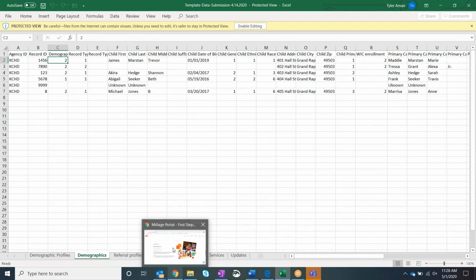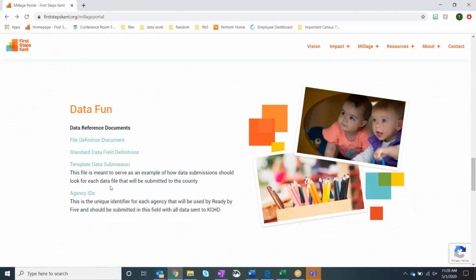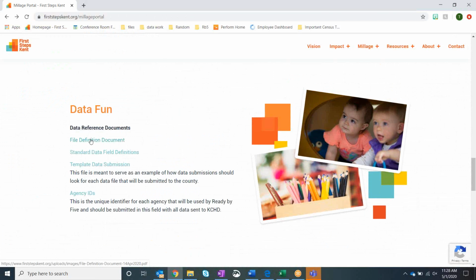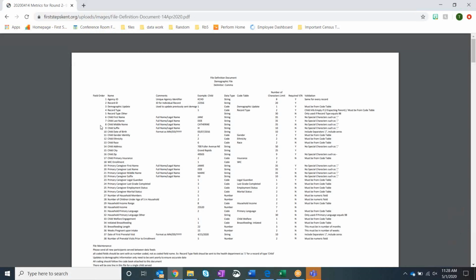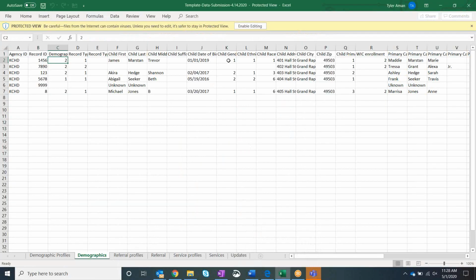So if we go back for a second to the file definitions document, we'll see in the demographics file we have a piece such as the child gender identity. If I scroll through, I see that child gender identity is right here, in the correct placement of the field and in the order that is put in.